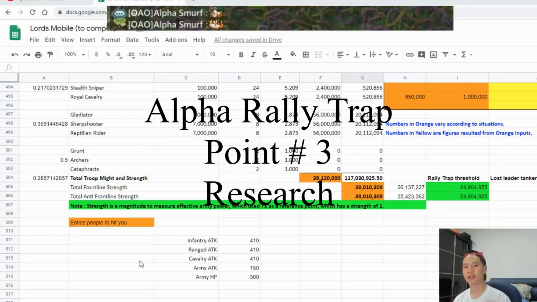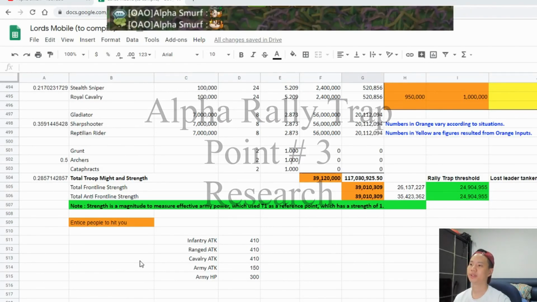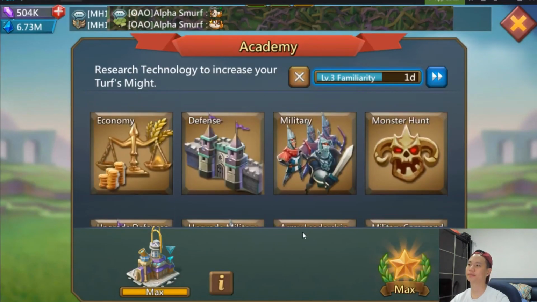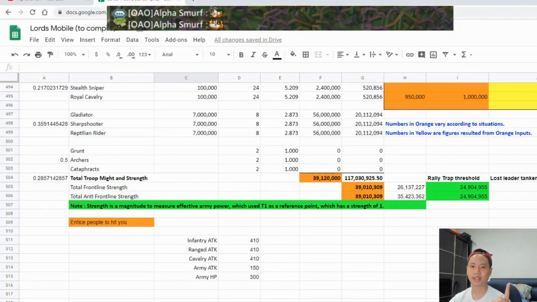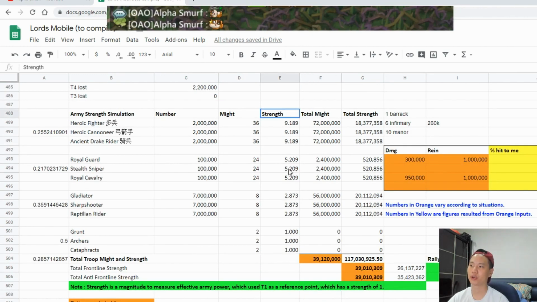Alpha Rally Trap point number 3: your research. The point of a trap is to entice someone to hit you. In order to do so, you need to have as low might as possible, yet a very strong strength. In that way, you are able to get more people to hit you because they have an illusion that your might is low, but in actual fact, you have a very strong strength.